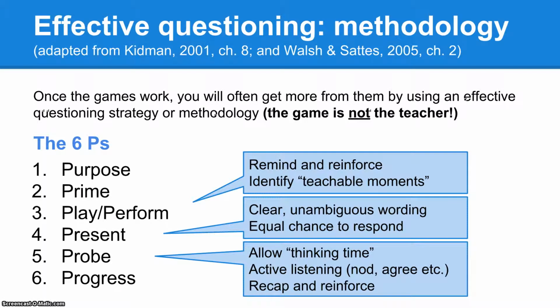Fourth, we would then ask the question again. So again, this has to be clear, unambiguous. You might want to think about how you phrase the question, the simplest possible form of words that you could use, and also making sure the question's at the right cognitive level for the participants.